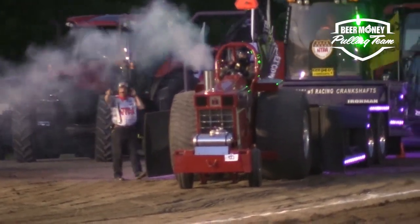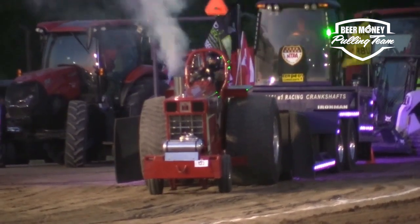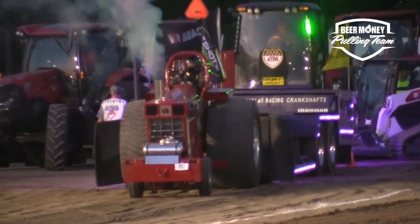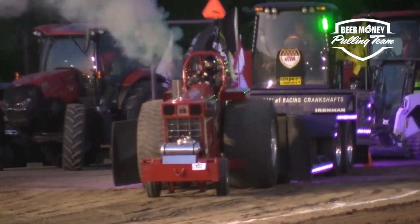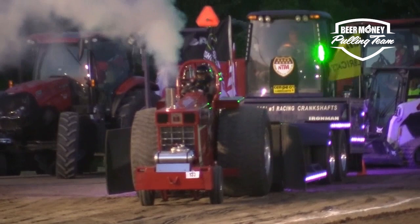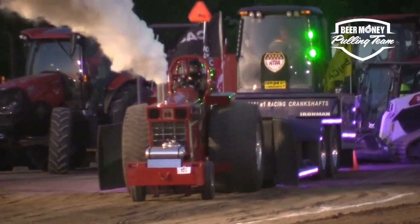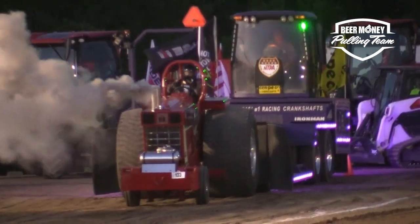Test puller. Going to get that tow vehicle off there. We've got green lights on the slip. We've got our tech officials. Let's bring that boost up, get all those turbos spinning out there together, just talking to each other. Sometimes it takes a little bit to do that. They burned up a little bit of ether, just get the fire lit to begin with. Our first puller in the heavy super stock diesel blast — Chris Rackner out of Emerald, Wisconsin. They did that last night too and they still won the test.